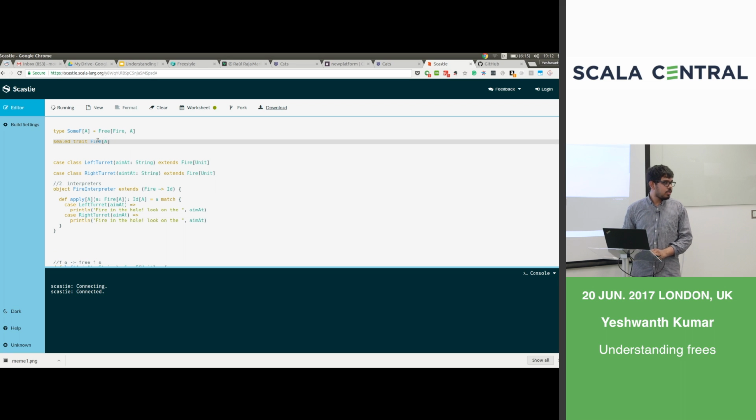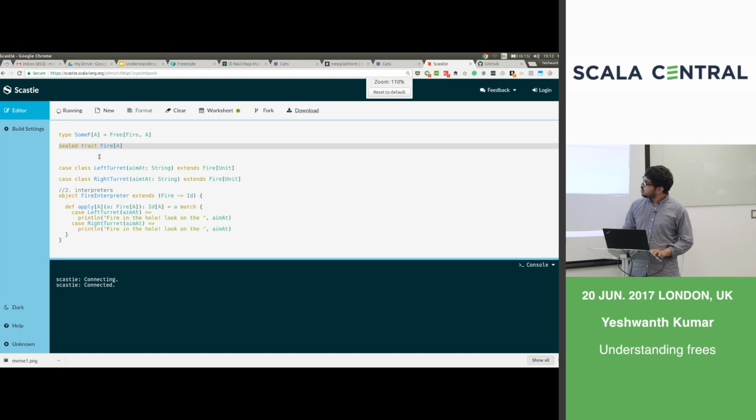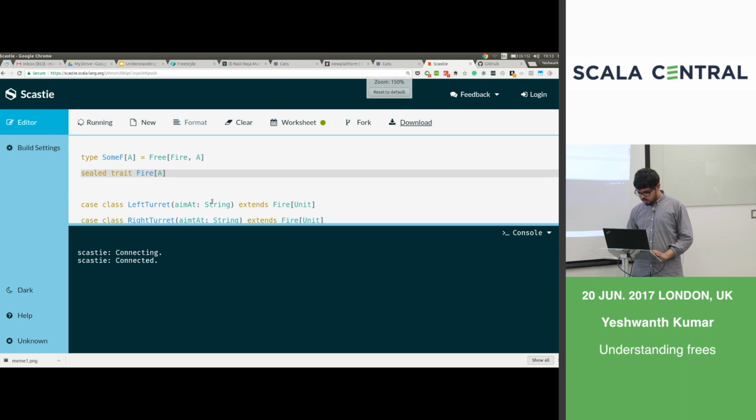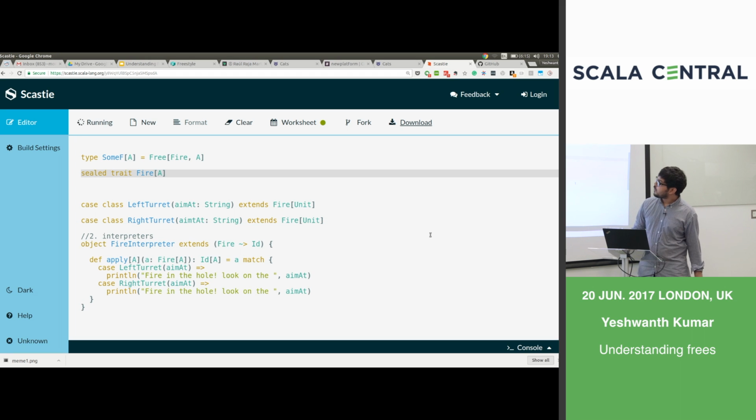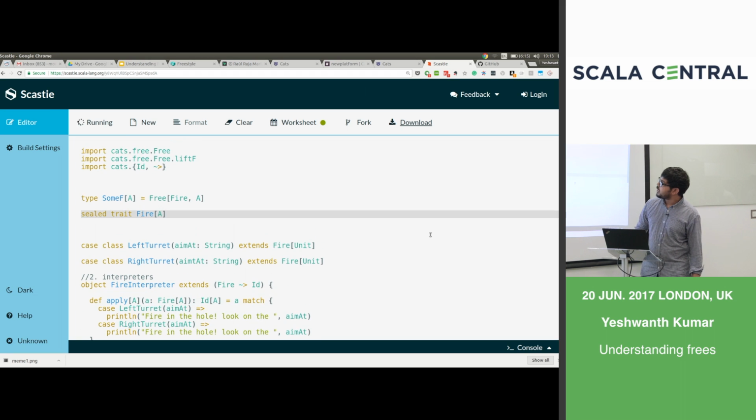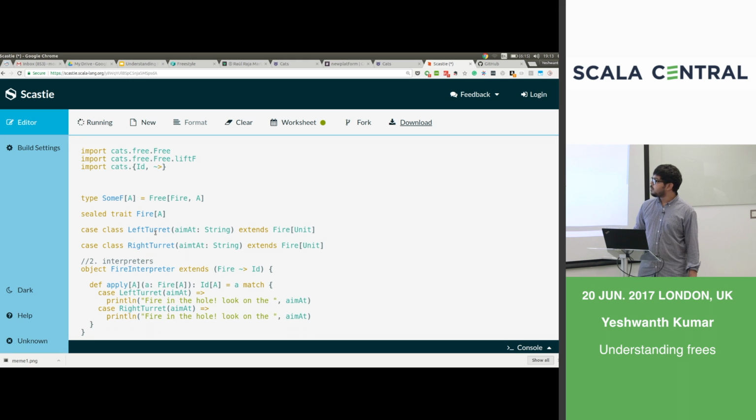Can you all see? Yeah. So this is, as you can see, I've given a type alias. This is basically Free. Okay, that's a pretty good example, but as you can see, this is my algebra. So it's just Left, Right. And you have your interpreters here.